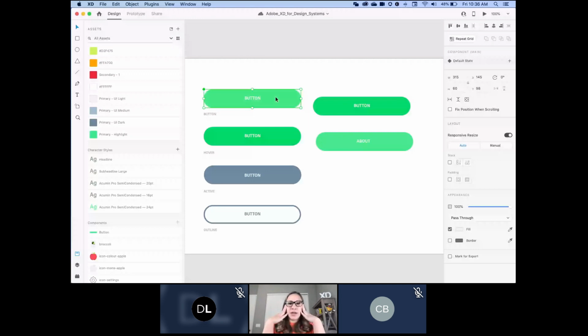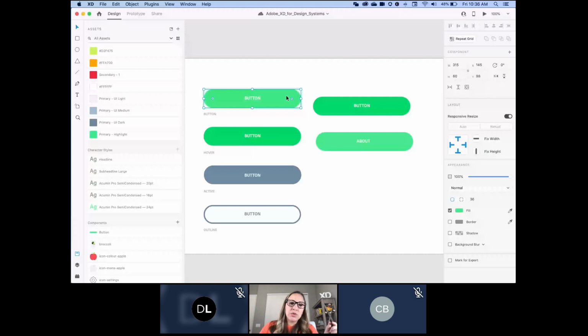They all have to be square now. Panic. Don't panic. Because in XD, you can come back to your design system file, open up this main component, get down to the shape level, and start to change that to a square. And lo and behold, the instances also changed to square in real time.